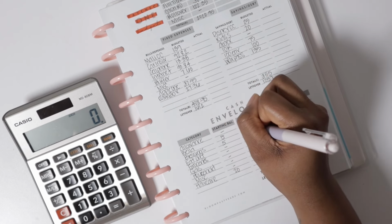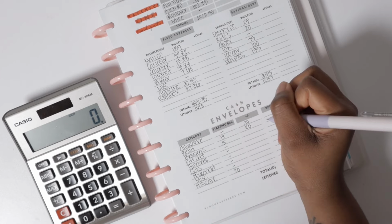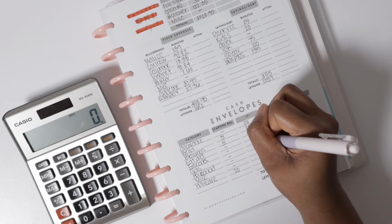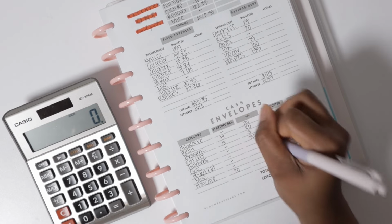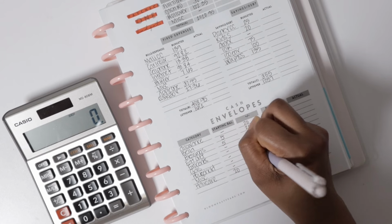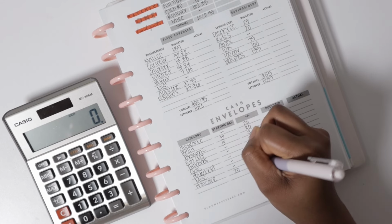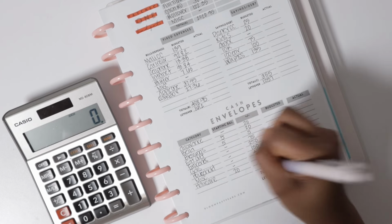So if I don't make it on the weekends, I kind of just deal with it and go from there. I kind of just make it work by using my card and keeping track of it on a tracker. But sometimes it doesn't work out, and sometimes I do not like doing that. So we're going to fill this out together, that way y'all can see the budget fully filled out, since we haven't done that in a while.